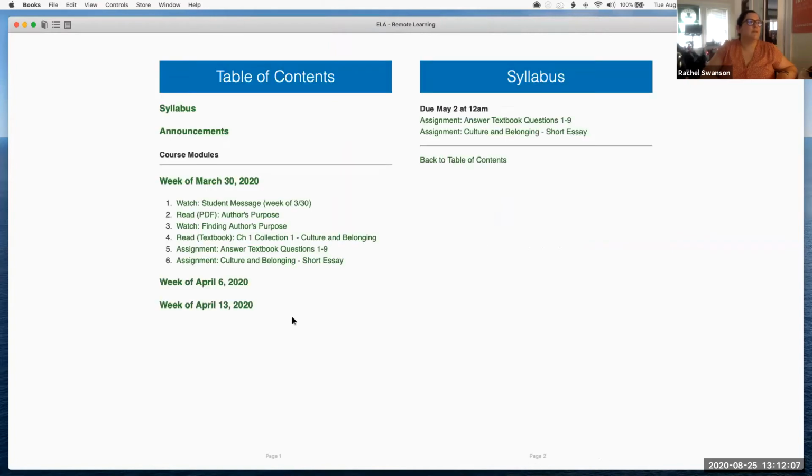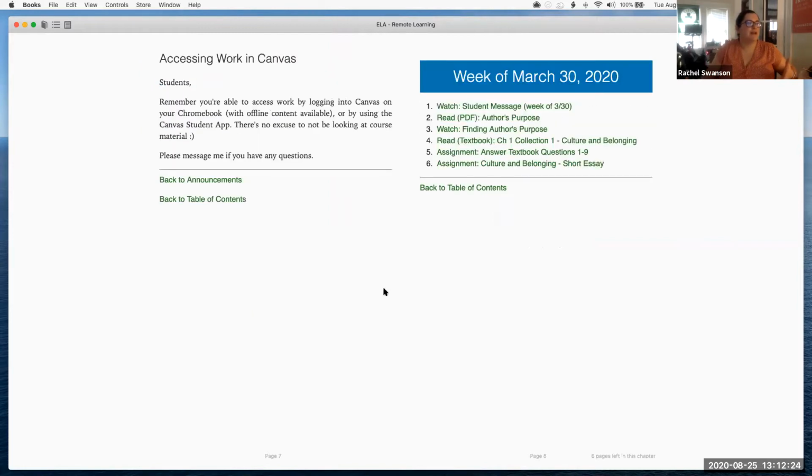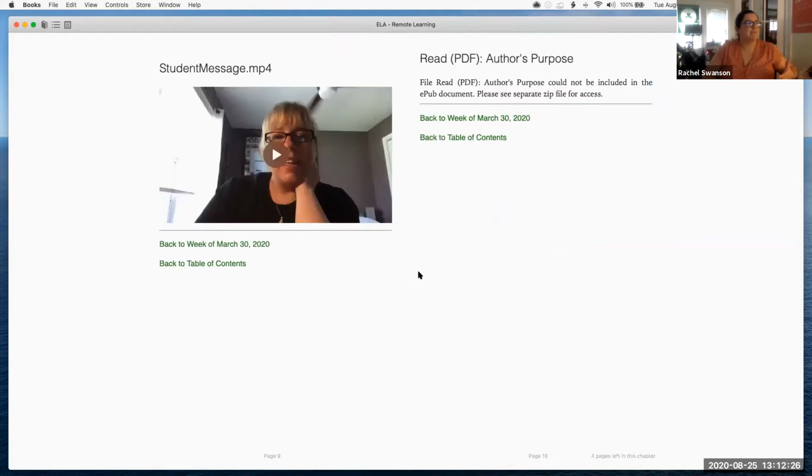So this looks more like what an ebook looks like, more like if you were to buy a digital version of a novel, let's say from Kindle, that's what this experience is. And so I can still navigate through my content as I'm arrowing here. I have a video that will play.